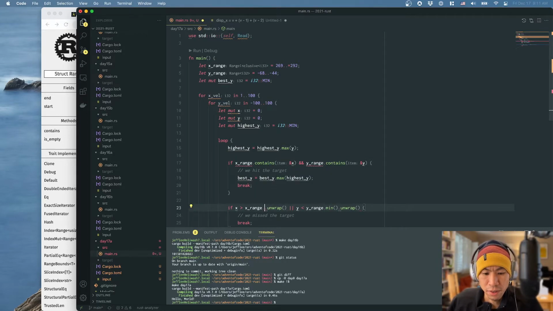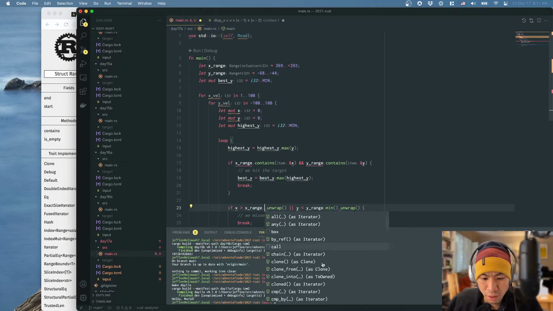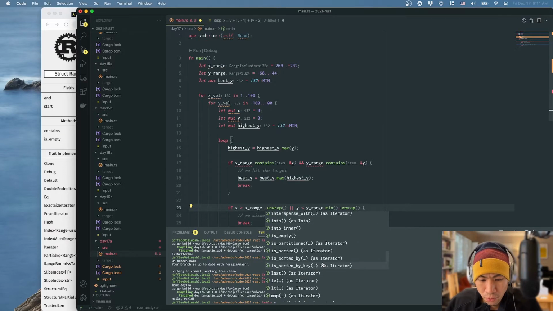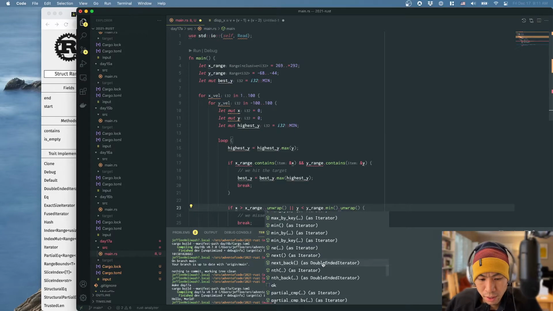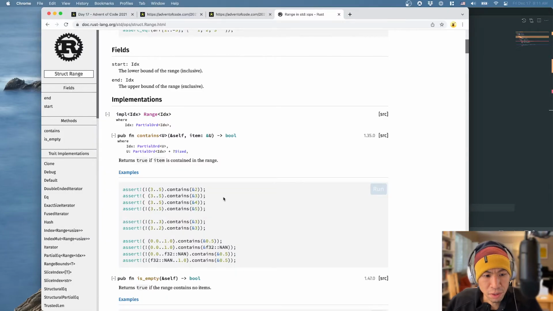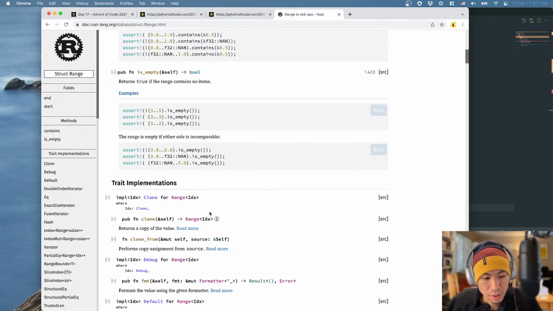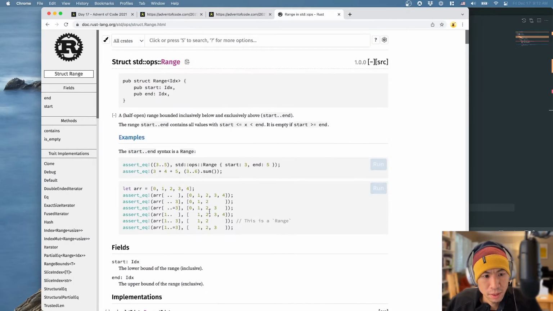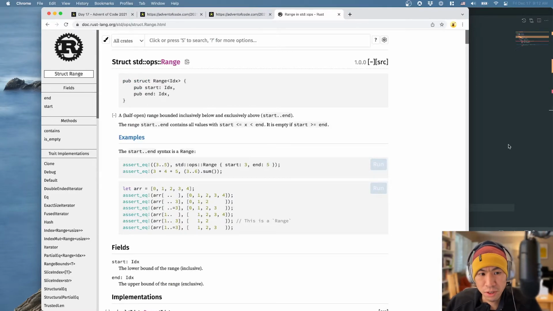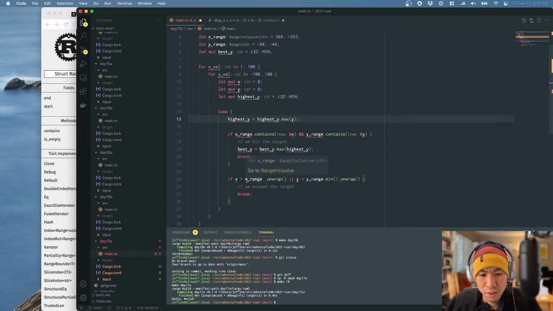Okay, a range is an iterator. Is there another way we can get the maximum value of a range without having to consume the range? This may be more trouble than it's worth, right? Let's take a look at the range API really quickly. Is empty. Maybe there's a start. Oh, there's a start and an end. We can just use start and end, right?